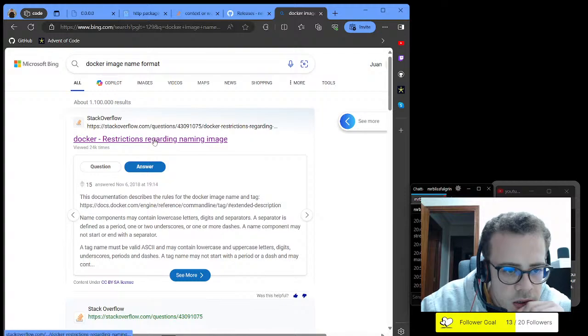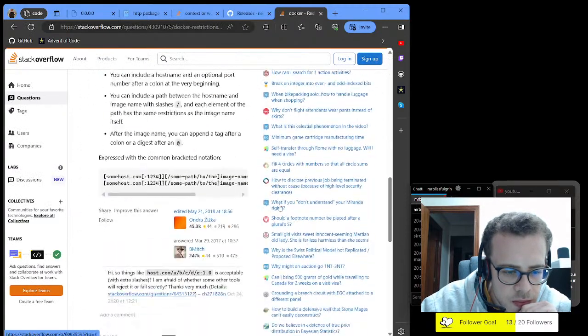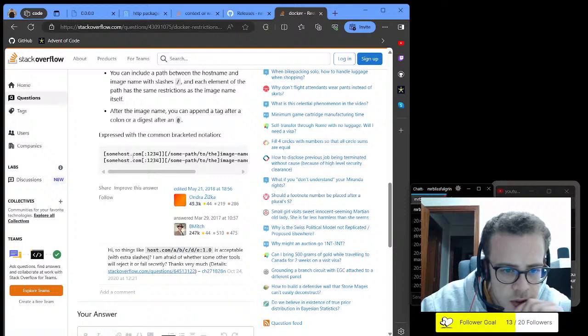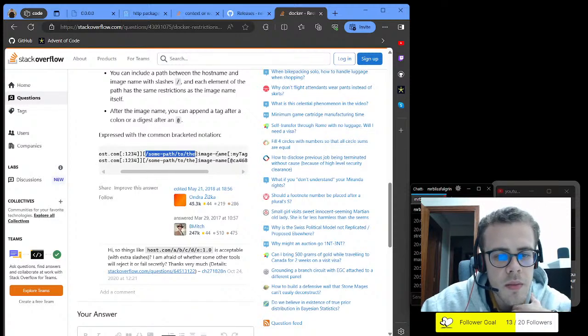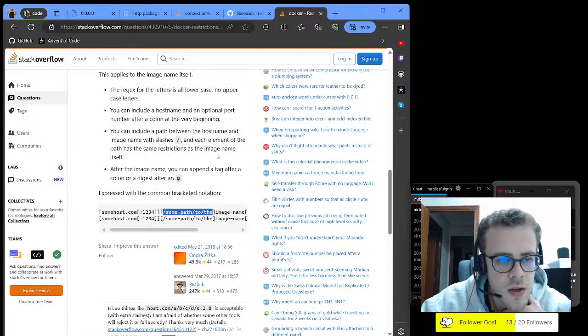Let's see. Docker system regarding naming images. Okay, like .com, path to the image name, and a tag. Okay.